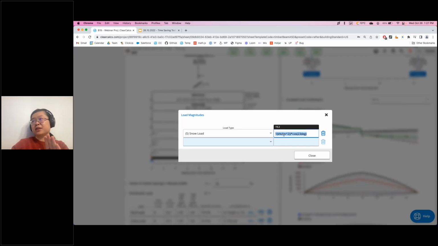This is very specific to kilonewton. Your N in kilonewton has to be capitalized. But say somebody said, hey, can you put in 1 kilonewton per meter square of snow? And we don't want to do the calculation, obviously. You can actually just pop it in here, and that will do the calculation.